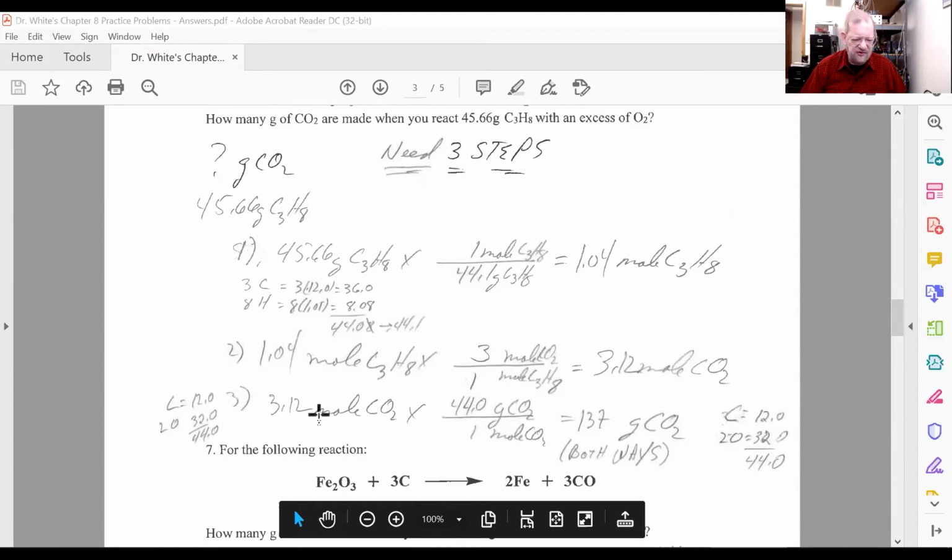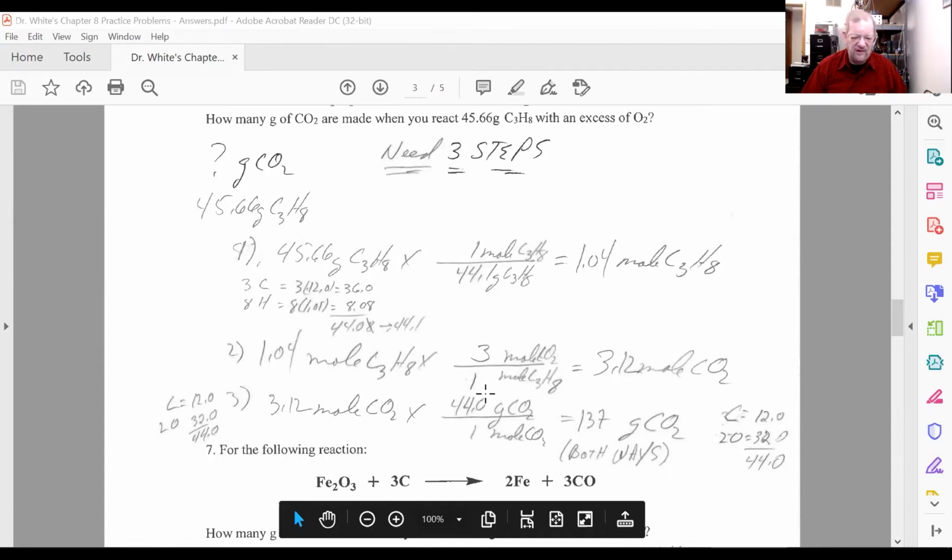Now, third step, whatever I just calculated the moles of, which I'm trying to get to grams, I'll convert moles of B, CO2, to grams of B, CO2. I'm going to use unit analysis, your good buddy, your good friend. Whatever I'm trying to get to goes on top. Whatever I'm trying to get rid of goes underneath.